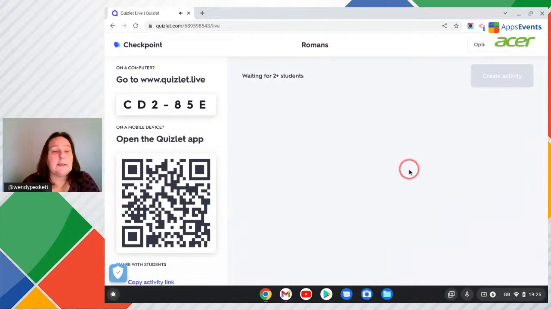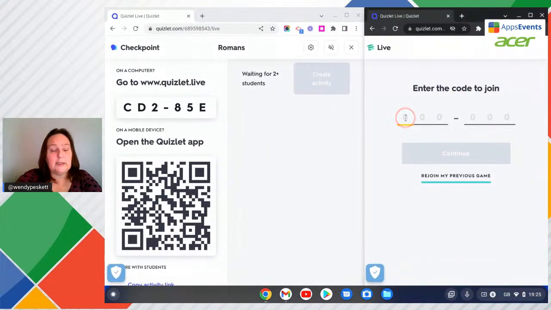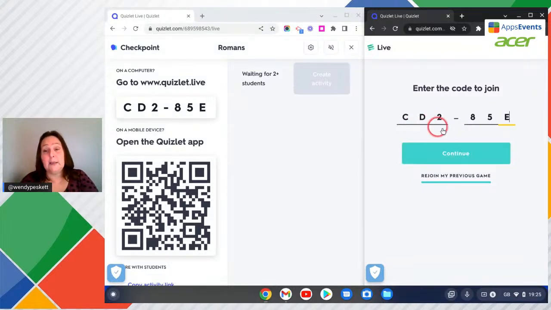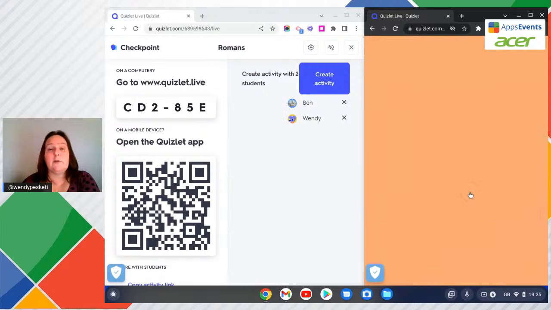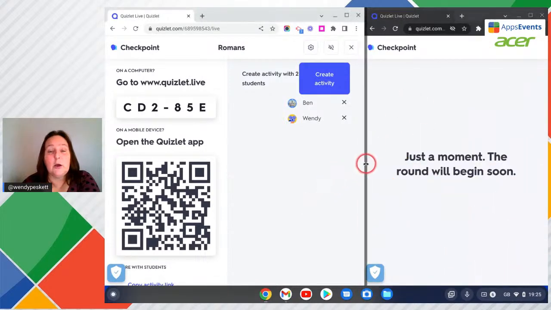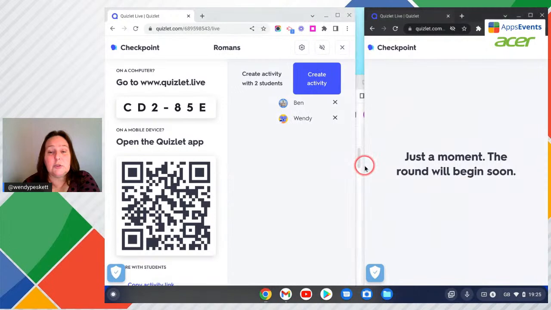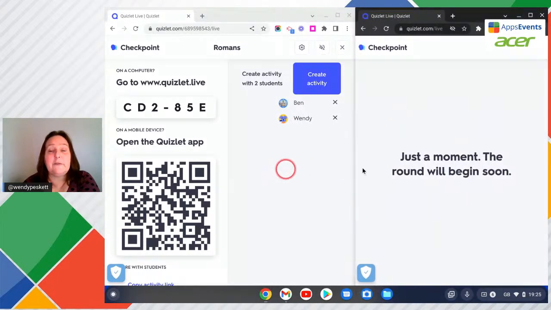I'll get the sound off again because it comes in really loud. And this time I'm going to get in first before we start the game, just so that we can see what that looks like on the student side. And if anyone wants to join me again, please do that. So I'm going to continue again. Tell us your name. Let's be Wendy on this one. Yeah, I'm in. So this time we'll be able to see what it looks like on both the teacher's side and the student side. Okay, so teacher side is on the left, student side is on the right. And then I'm just going to create that activity. Jump in if you want to, Katie, but don't feel that you have to. I'm just going to click on that create activity.